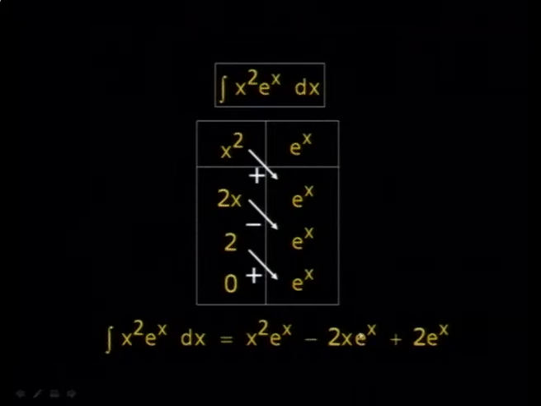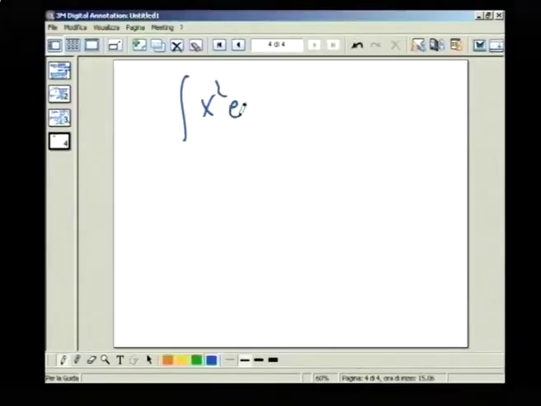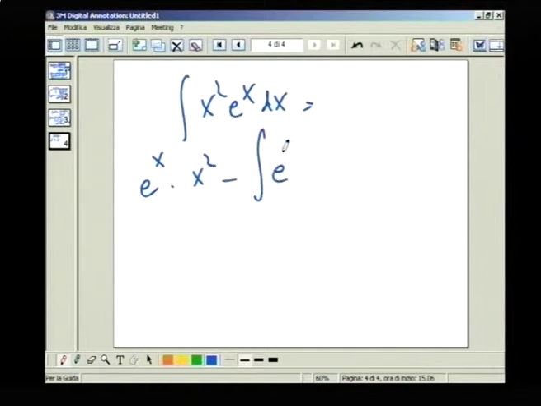So actually what you do here is that you integrate this times this minus the integral of this times the derivative of this, etc. In other words, let us do it this way. You have the integral of x squared e to the x dx. You choose one to be integrated. So you integrate e to the x times the second one without change, minus the integral of the first one integrated again, which is this one, times the derivative of x squared, which is twice x dx.